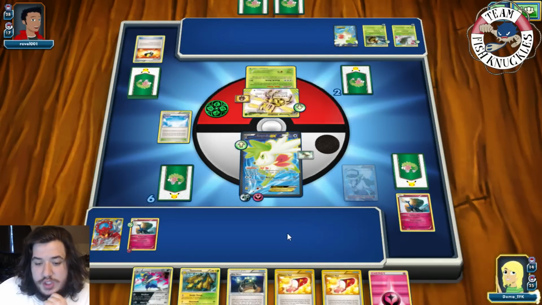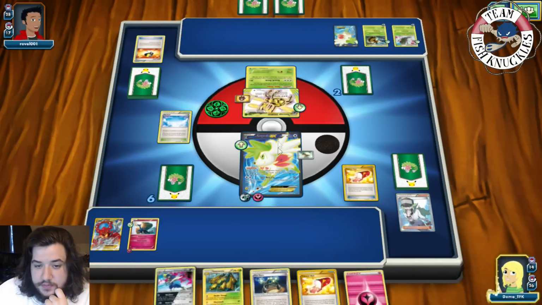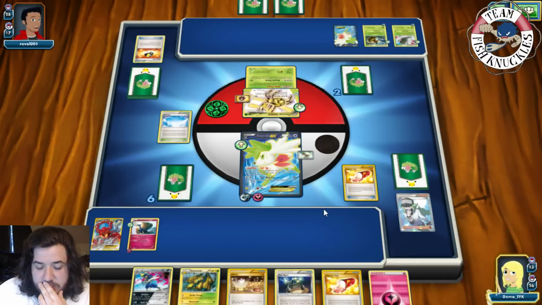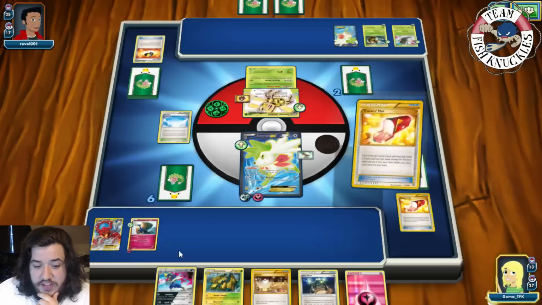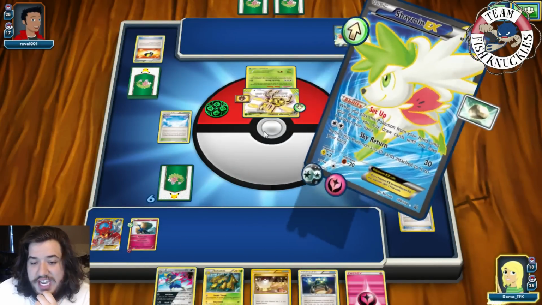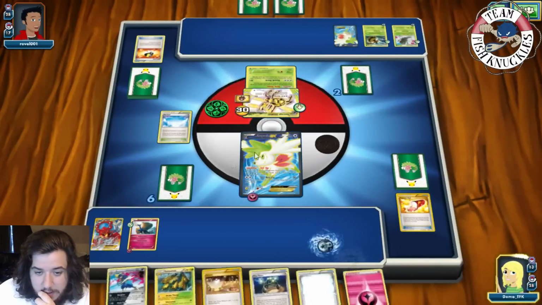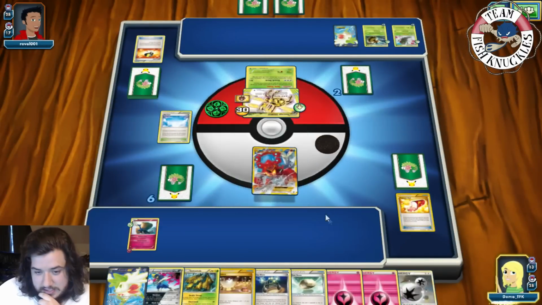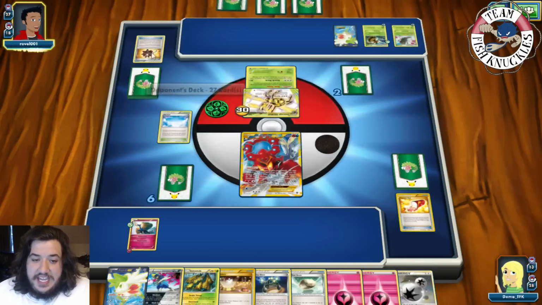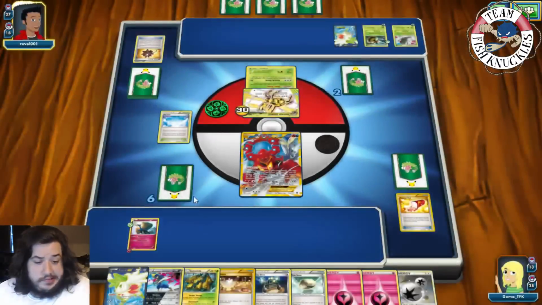Alright. So, we'll Trainer's Mail. Switch is a great card to have next turn. Okay, so grab Switch. We'll Trainer's Mail again. Okay, for nothing. That's great. And we're going to Sky Return for 30 damage, and we'll send out the Volcanion X. Alright, still on our opponent's turn. Okay, so next turn we can switch DCE and maybe take a knockout.